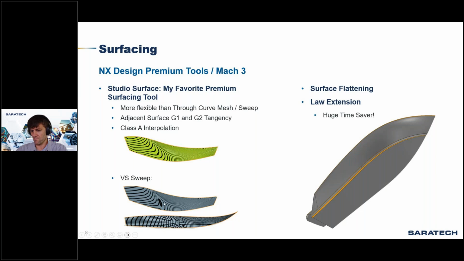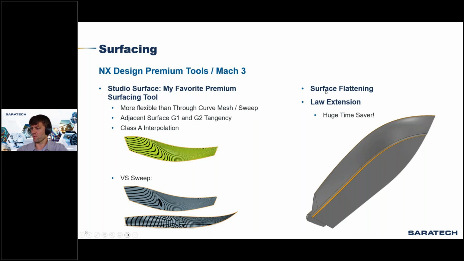This is that same surface with the same control curves, but developed through the use of a sweep tool. You may say, well, why wouldn't I just use a sweep? Why would I use the Studio Surface? Well, you can see that the sweep is putting a kink here in the center of the surface. I can't dive into all the crazy mathematics that make these things work, but the Studio Surface does a fantastic job of maintaining a good reflection, a good Class A surface.